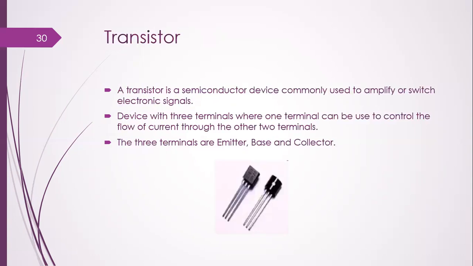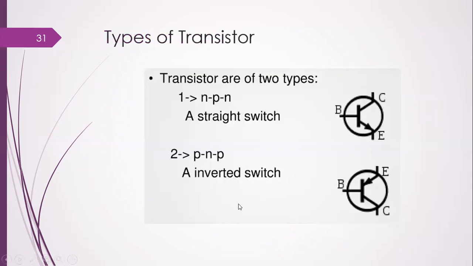The fifth category of electronics devices is the transistor. So it's all about the review till now. The fifth category of component which we use in electronics applications is the transistor. It's a semiconductor device commonly used for switching purposes in electronic signals and electronic devices as well. A transistor consists of three legs or terminals: emitter, base, and collector. There are mainly two types of bipolar junction transistor, NPN and PNP. NPN works as a straight switch, PNP works in inverted switch applications. So you can see the difference between these two as well.